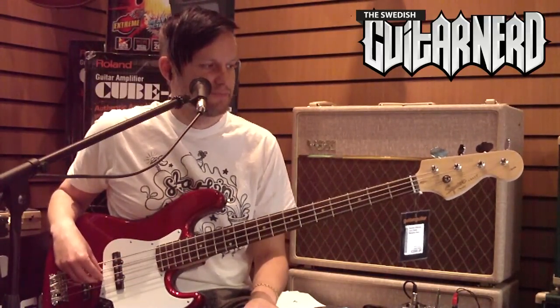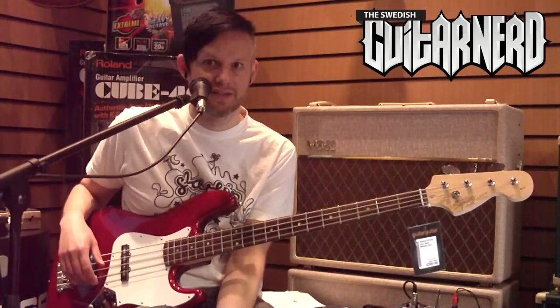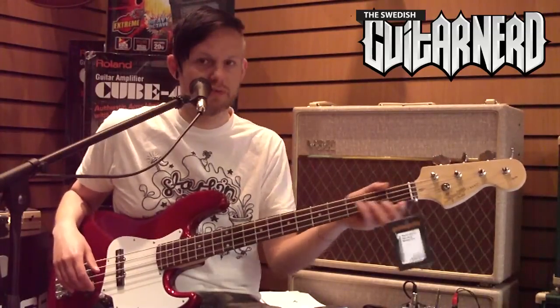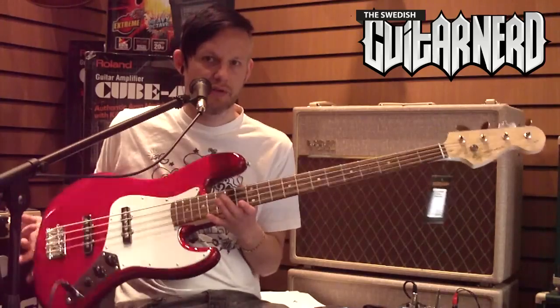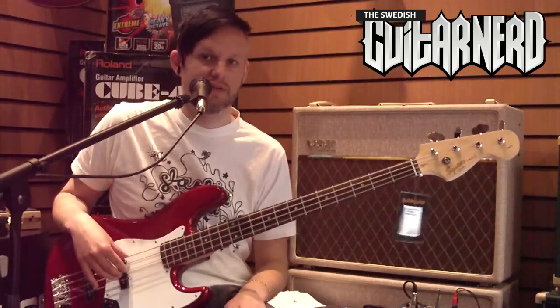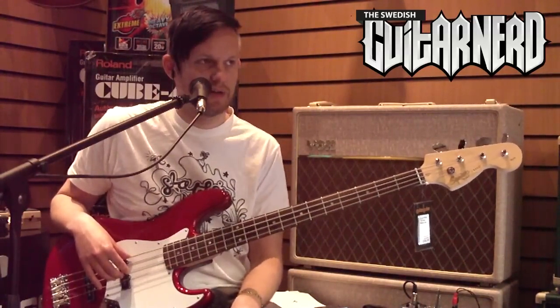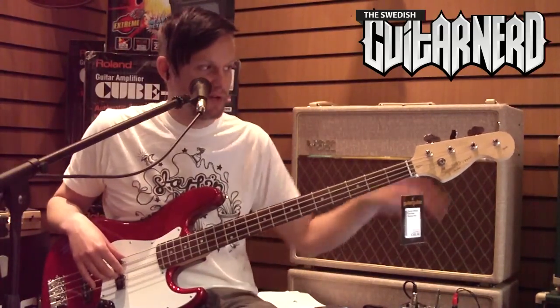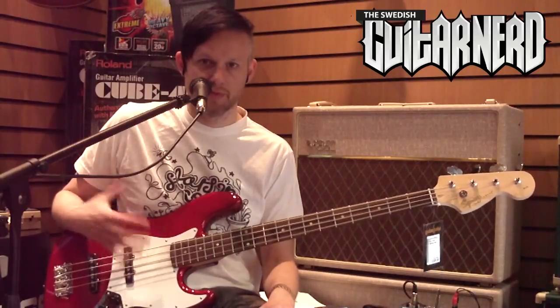So I'm going to do one of the standard models — the Jazz Bass. Construction-wise the Jazz Bass and the Precision Bass aren't that different; they're rather close. The Jazz Bass has a slimmer neck, it's not as wide, and the string spacing isn't as wide either. The body is different and might look a bit odd, but when you strap it on or have it in your lap it feels very natural and ergonomic, compared to the Precision Bass which is basically a big Stratocaster. Other than that it's plain and simple: tuners, bridge, pickups — and off you go. The Precision Bass has one pickup and the Jazz Bass has two.